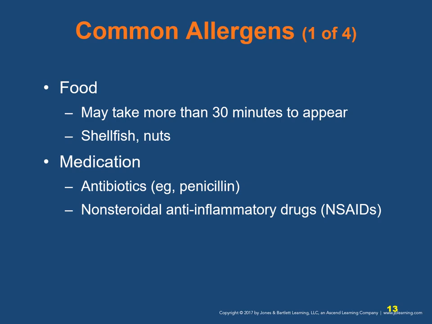Medications are the second most common source of anaphylactic reactions, particularly antibiotics such as penicillin and nonsteroidal anti-inflammatory drugs, NSAIDs. If the medication is injected, the reaction may be immediate, within 30 minutes, and severe. Reactions to oral medications may take more than 30 minutes to appear, but can also be very severe.